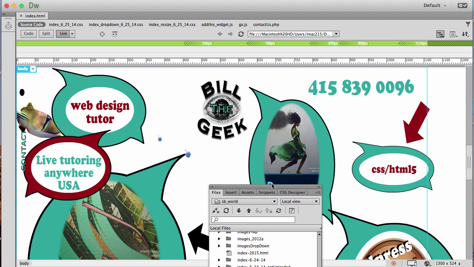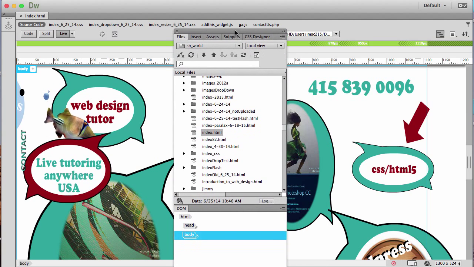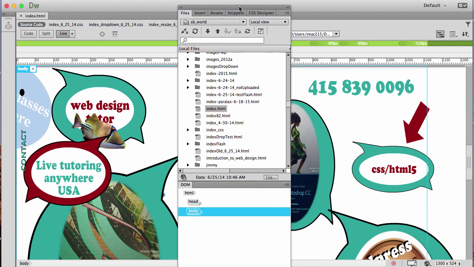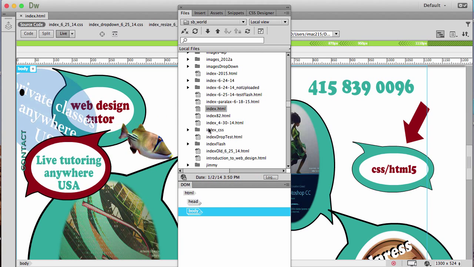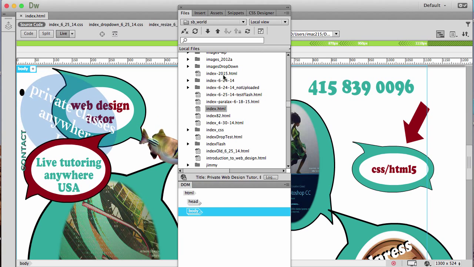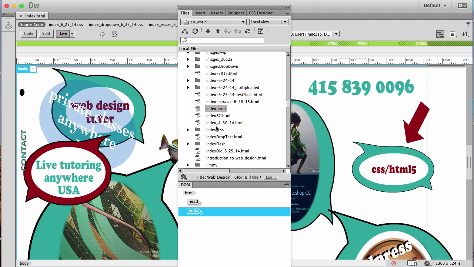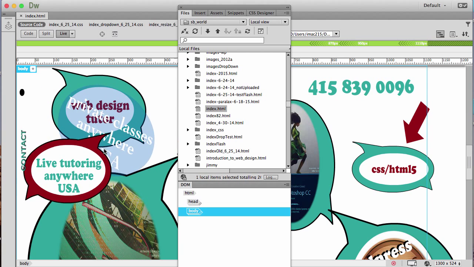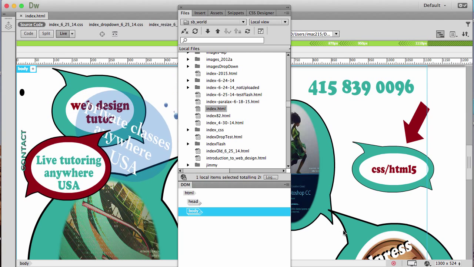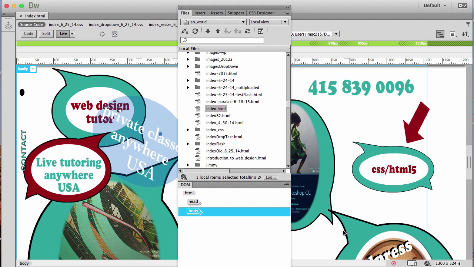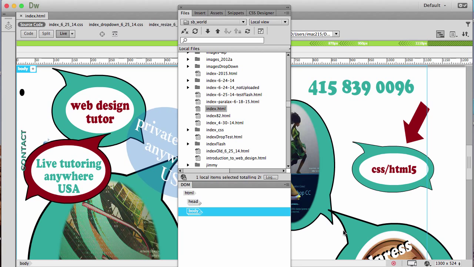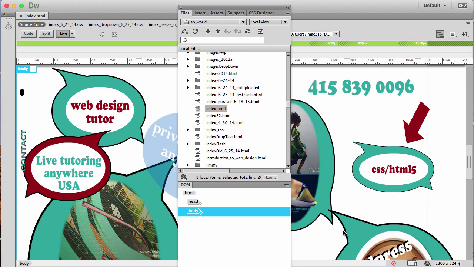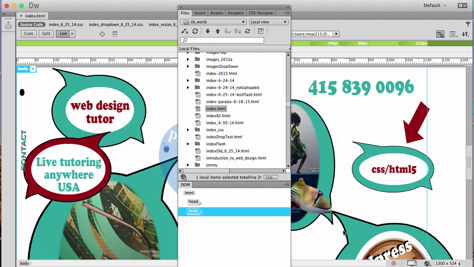Now, these are the panels. These are the default panels. And I'm going to say the files panel is very important. I can select any of these HTML documents, double click, and they're going to open back here in the background. I can have as many as, I don't know, I've never reached the max as far as how many you can have open.